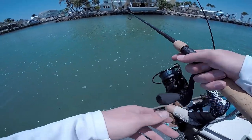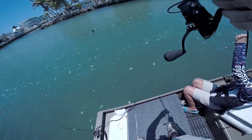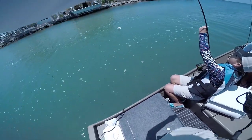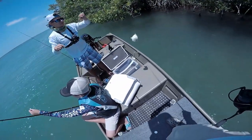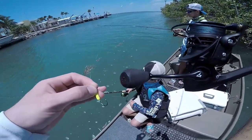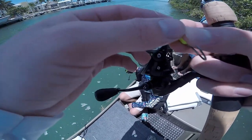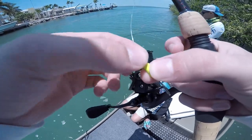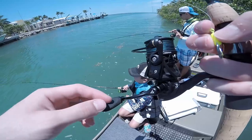A lot of people recommend using a sabiki rig, and sure, that would make this process faster, but sabiki rigs, in my opinion, are a hassle to deal with. They get tangled easily and get hooked on literally anything in existence. I'm using a 1/16 ounce yellowtail candy jig to give the setup a bit of weight. No need for something like an egg sinker. In fact, from our experience, pinfish prefer to eat somewhere between the upper and middle areas of the water column.